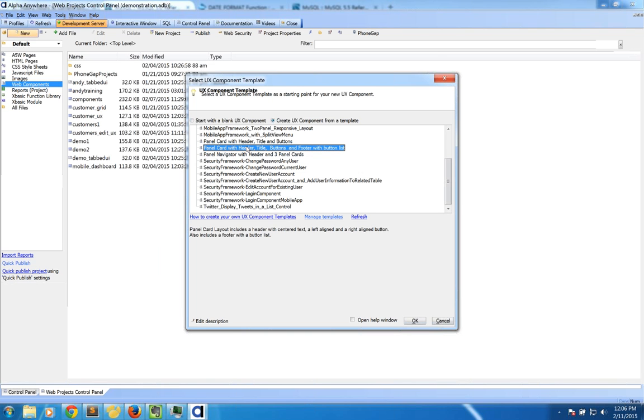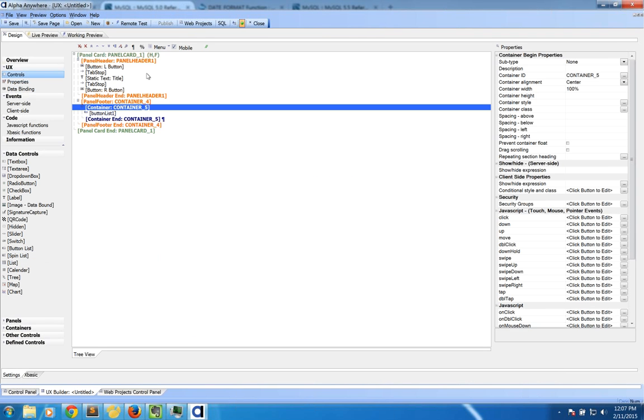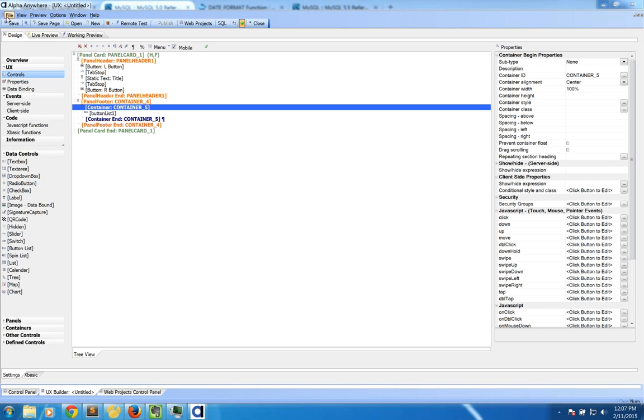So I'm going to go ahead and select that from my list of templates, highlight it, click on it, and then I go down here to the OK button, and then I click on OK. Now the cool thing is normally you start with nothing in here, no items. But in this case, I can go ahead and click here and go into my working preview. As you can notice, I've got a built-in, ready-to-go interface with buttons and other pieces here. And those are all built in and ready to go.